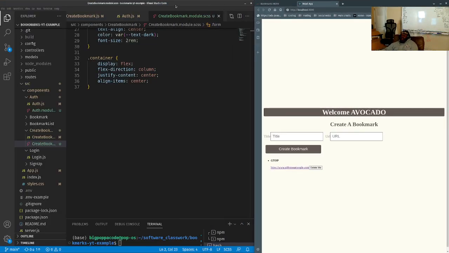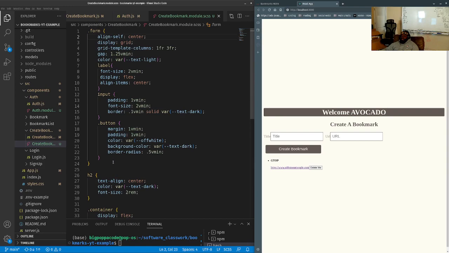I like the way this has mostly come out. Let's tweak the template columns. Right. Let me see. Yeah, that's good.